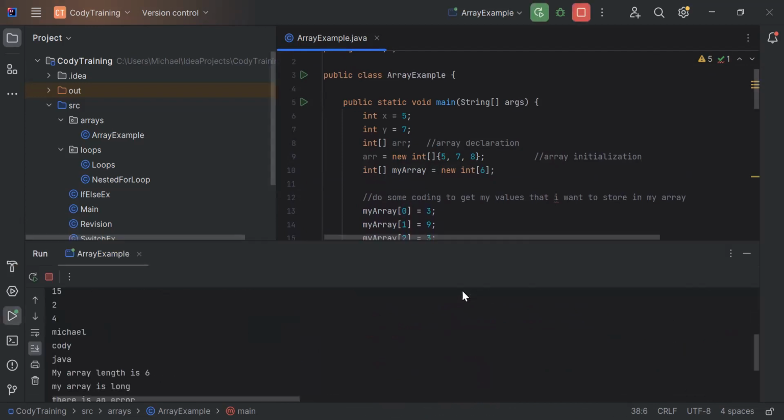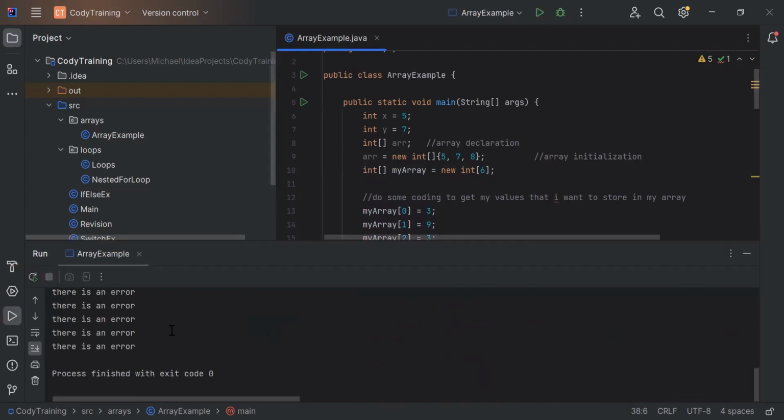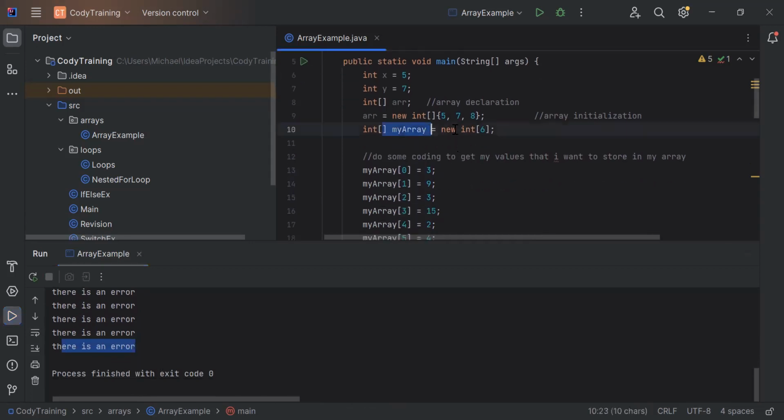None of them have 5 in them. There's no 5, right? There is an error. We got 1, 2, 3, 4, 5, 6. Why did we get 6? Because my array length is 6.